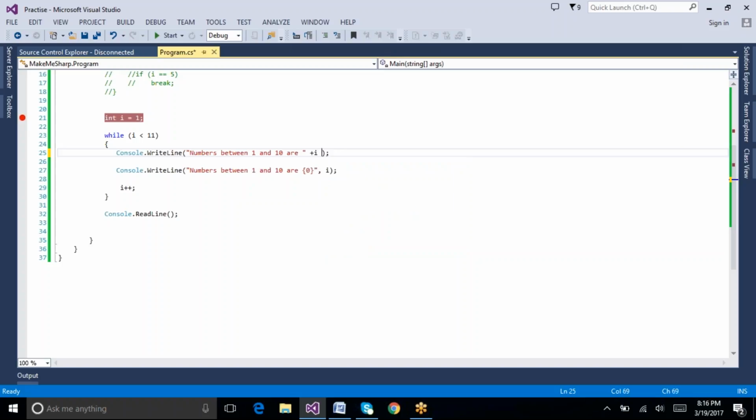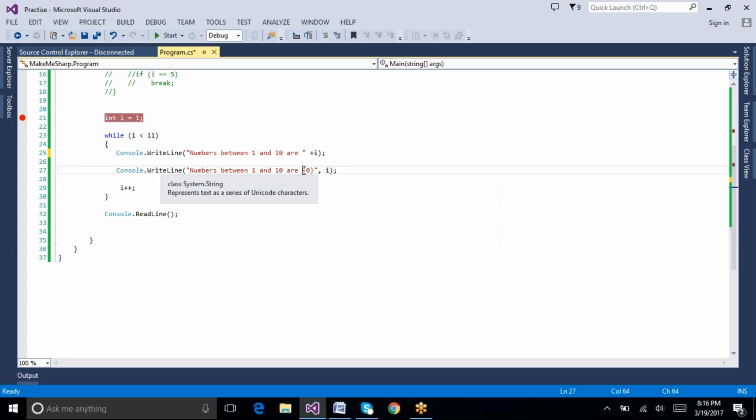I need to keep on using the plus symbols. To avoid that, what we are doing here is using this index value. So how this WriteLine statement will work is, from here to here it will print as it is. Whatever is from the opening angular bracket to the closing angular bracket will be replaced with this I value.